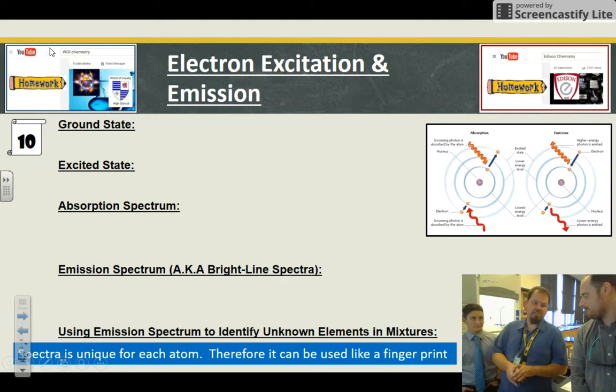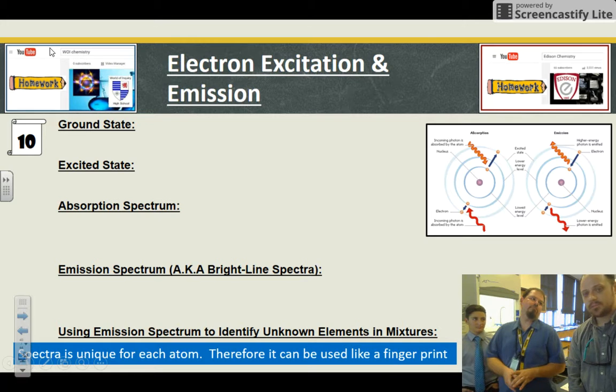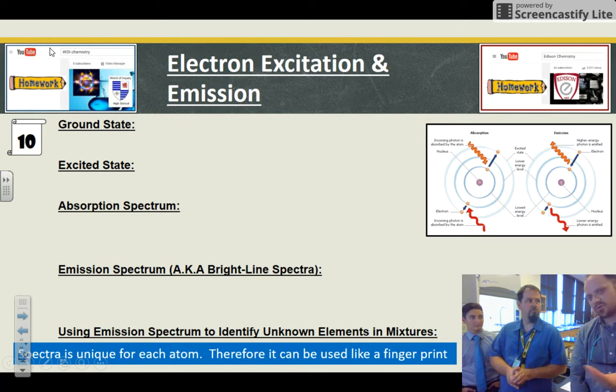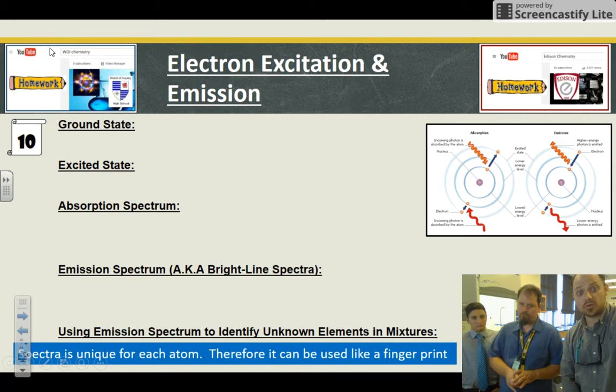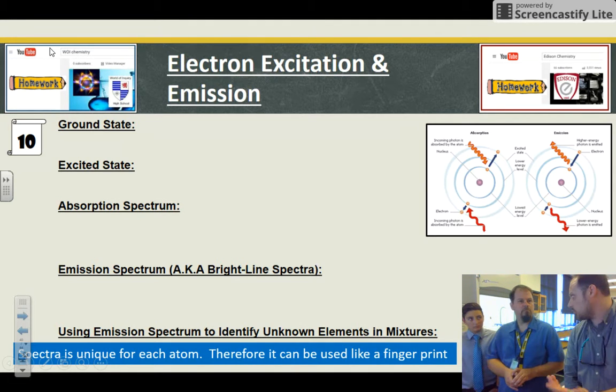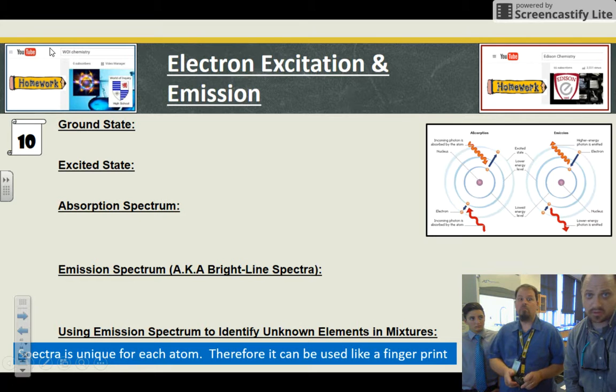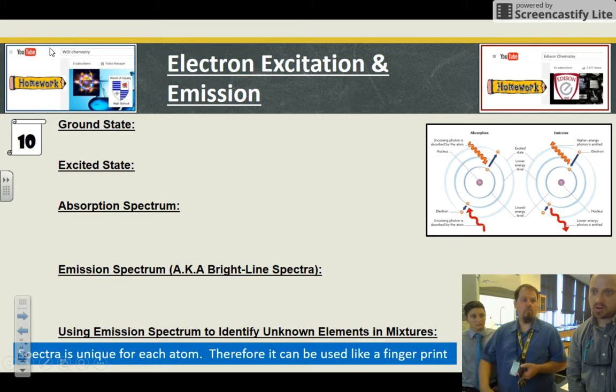I don't remember a Regents exam that didn't have a question about that. Which of the following examples is considered to be in the excited state? It shows you 4 electron configurations. Or when an electron returns from the excited state to the ground state, what happens? Or it'll show you a bunch of emission spectra and ask which 2 elements are in the mixture. Even though we went really fast and it seems like it's not important, it's actually going to come around, so we have to have a little bit of practice and make sure we understand it.